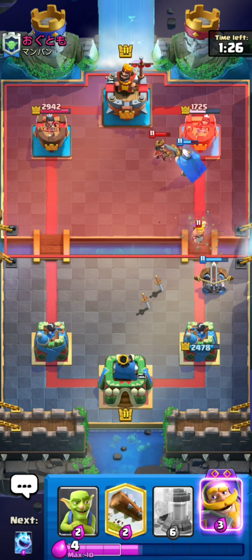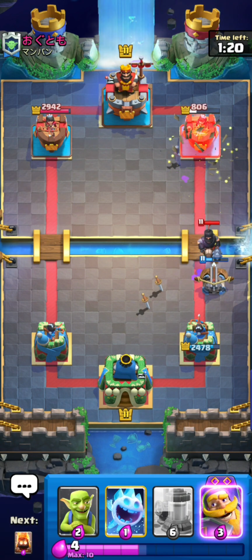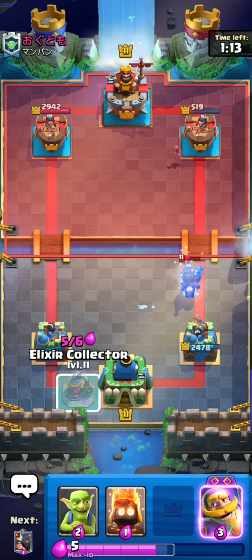Please hit the Little Prince. There we go. So I could probably just log that thing out. There it is. We'll take out the shield, hit the bar barrel, and kill the Little Prince there. I'll take that. We'll just go with an Ice Spirit over here. This is definitely a better start than the last two games.